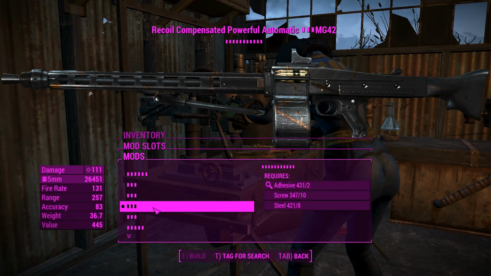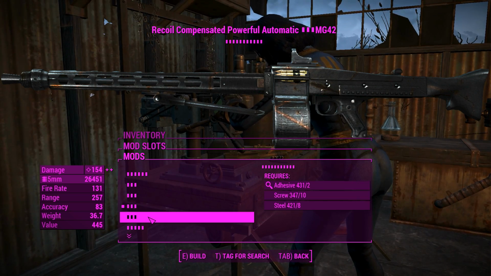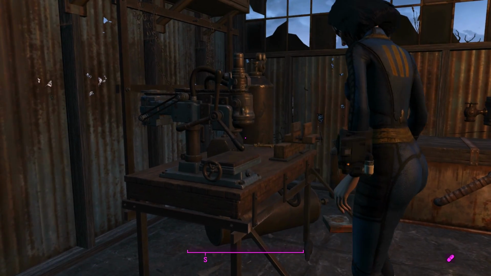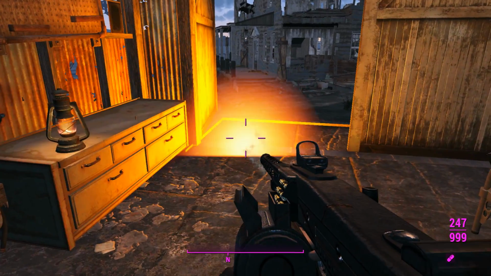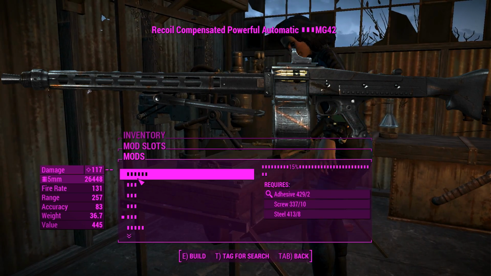Now this is some legendary effects I've figured out, because we've got the one at 154 here that obviously gives us the best damage out of these, so I believe that one will be explosive. So if we just turn around, whip it out, yep, it's explosive. So yeah, not too keen on that one. We'll leave that as normal.